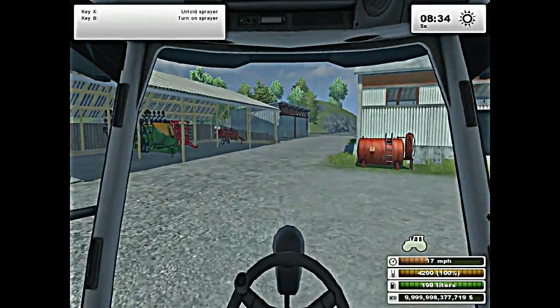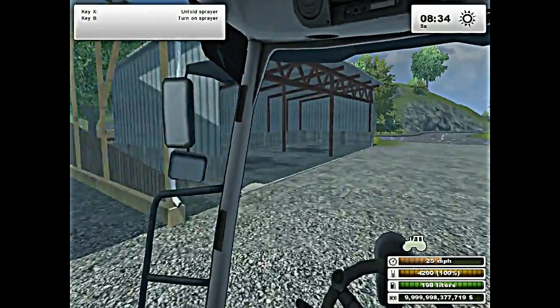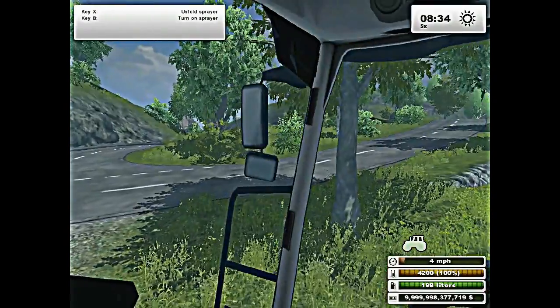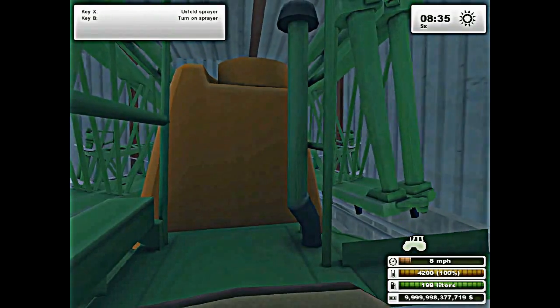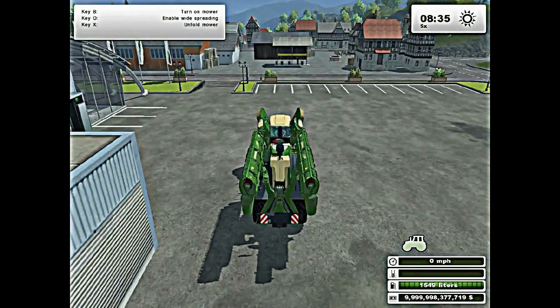Right, I'm going to put you two things, this and the mower, in this shed. Oh, I can't actually see. I don't have any wing mirrors, so that's going to be handy, isn't it? Perfect. This thing.